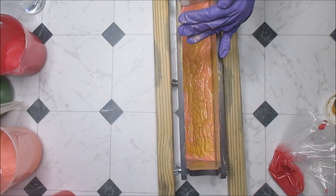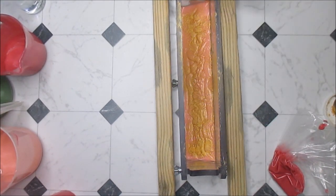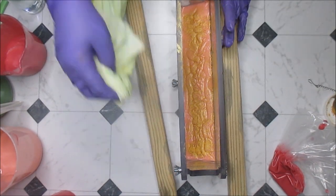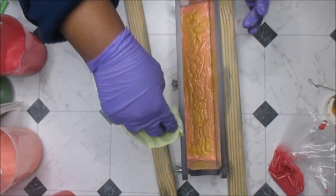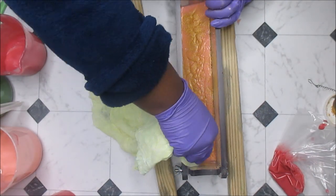do it in the pot, and then tilt it back over and finish off the remaining with the three colors again. Yeah, I don't know how this is going to turn out. I'm not sure. I'm just winging it. Hopefully it'll turn out the way I want it to. And what you guys see me spraying with a clear bottle on each layer is alcohol. I just find that alcohol actually helps that layer thicken up a little bit faster than it normally would. So that's why I do that.